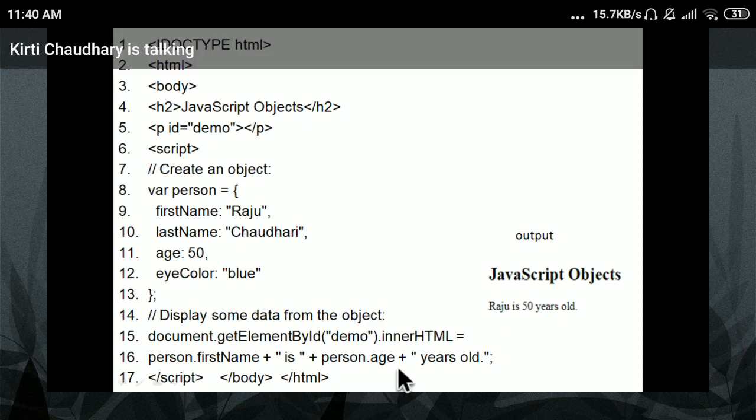Object dot property name, object dot property name. So this way we can access all values of the object. So person, what is person? It is an object. So object dot property name, object dot property name, and the output you will get is Raju is 50 years old. Program is clear.